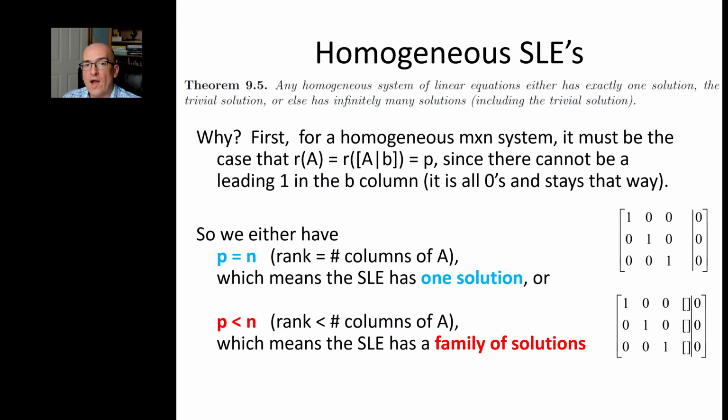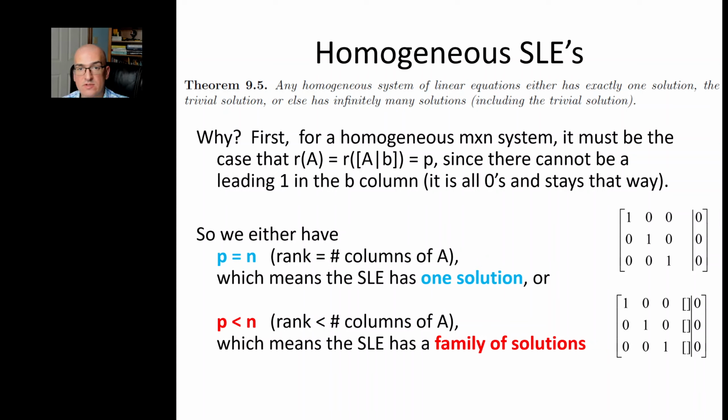So here's a little bit more about why that's the case. Homogeneous systems, all being 0 on the right-hand side, means that the rank of the coefficient matrix must be the same as the rank of the augmented matrix. The right-hand side being all 0 means you can't introduce an additional leading 1 by having a non-zero number in that entry and a 0 here. So for a homogeneous system, the rank of the augmented matrix is always going to be the rank of the coefficient matrix.